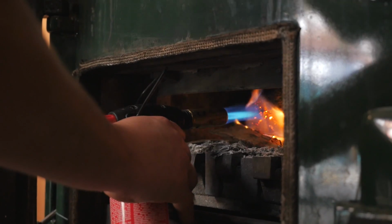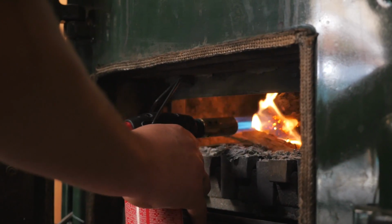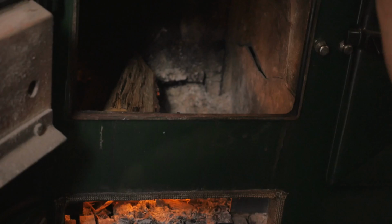So we get it going. This way we can really extract the best flavour from the wood by burning it in whole logs.